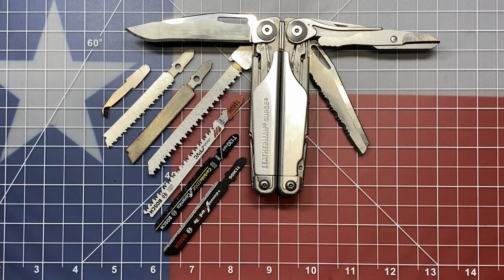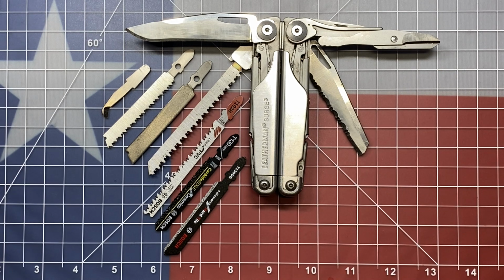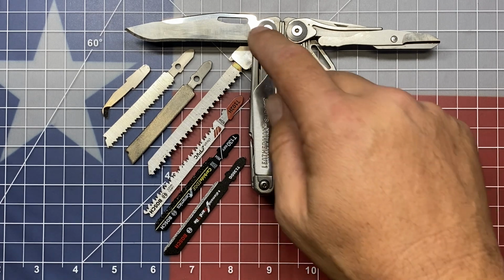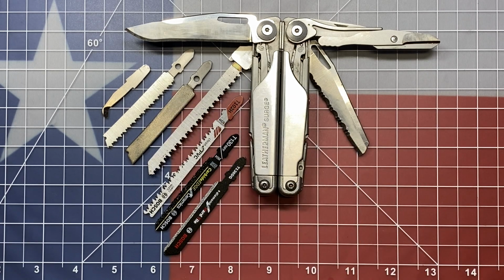You know, in today's world of plier-based multi-tools, there is a common problem that has been this way since pretty much the inception of the plier-based multi-tool: you have four outside accessible tools. Not necessarily outside accessible. Let's call them outbound tools, because there are tools like the Swiss Tool or the Super Tool 300, where those outside implements aren't necessarily outside accessible, but they're able to make them longer because they pass by the pliers inside of the tool. So the four tools that you generally will get are a knife blade, a serrated blade, a saw blade, and a file. Those are the general tools that you're going to get on the outbound side.